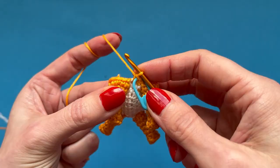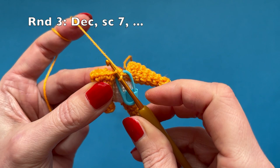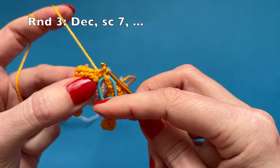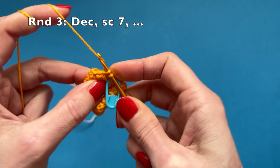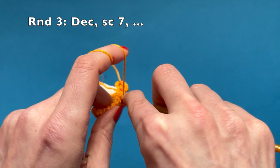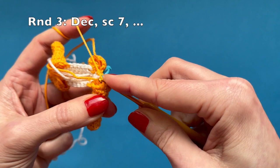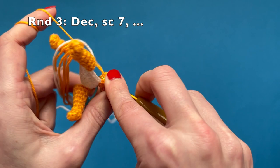So round 3 begins with a decrease. So we start here by going through the front loop of the first stitch and the front loop of the second stitch, and pick up the yarn, pull it through, and pick up the yarn, pull it through the 2 loops. Then we single crochet in the next 7. 1, 2, 3, 4, 5, 6. And 7.